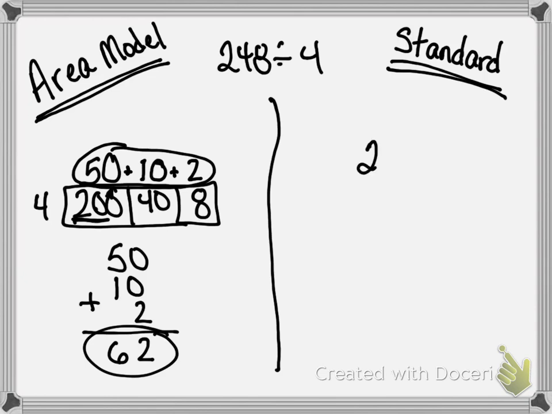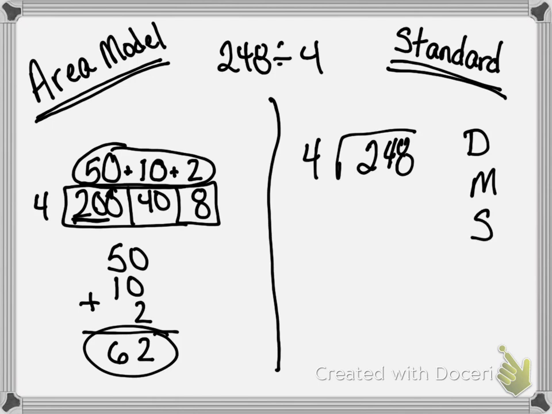We have 248, and we're going to divide that by 4. Now, Mrs. McNamara taught her class the Does McDonald's serve burgers? So first we are going to divide. 2 divided by 4. I cannot do that because 2 is a smaller number. So 24 divided by 4, well, I know that 6 times 4 is 24.